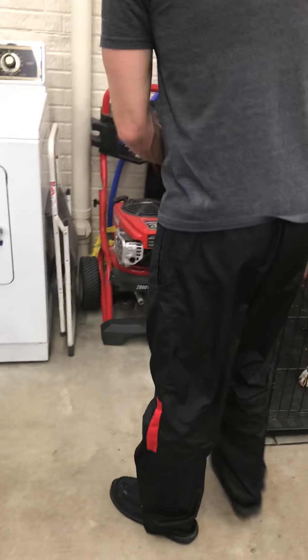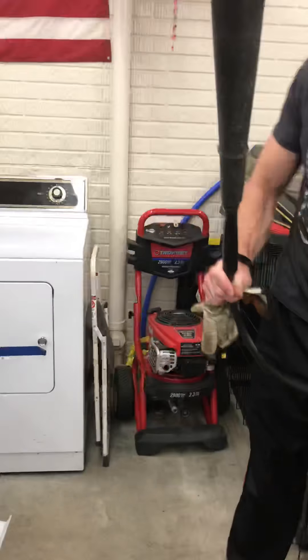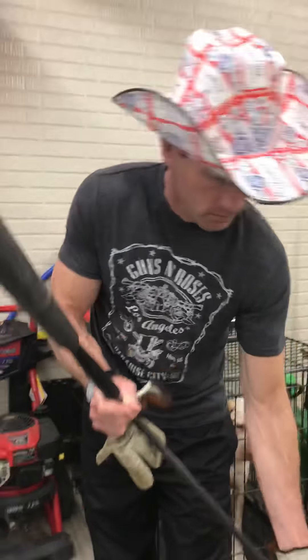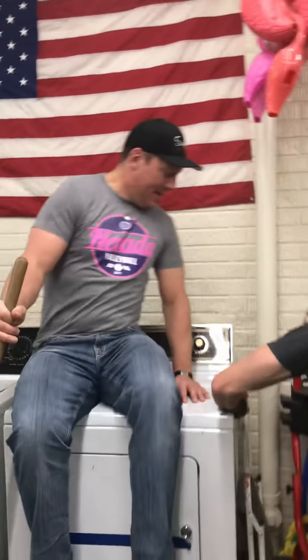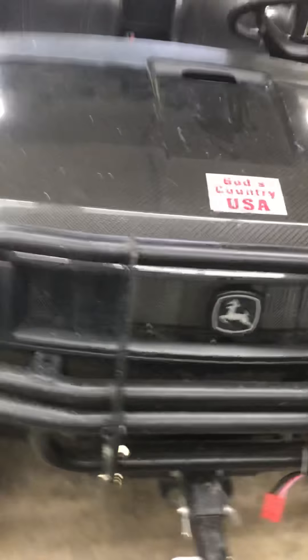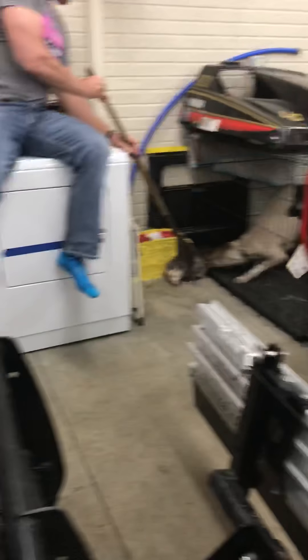Today we are in the shop only to find a possum under here, and we may have to squirt it with this. Now let me get a bit of a view of this here. There it is right there. I will stand on this dryer. Now here we have Jerome getting ready to stab it with a shovel. And there it is.